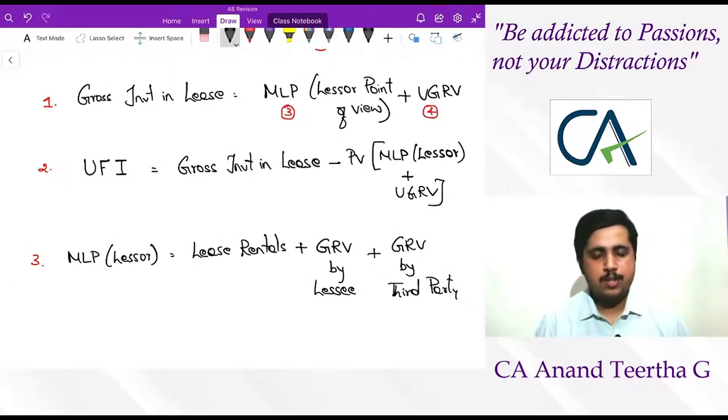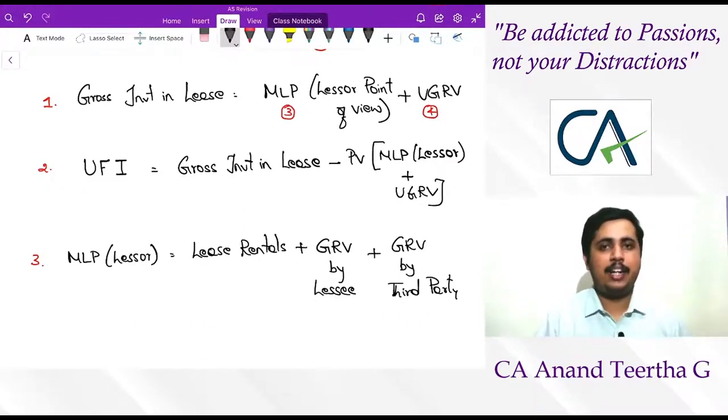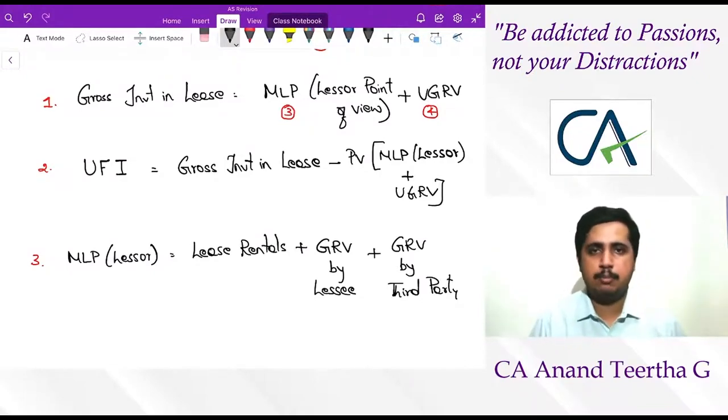considered over here. So suppose lessee may not pay, a third party is ready to pay. So somebody has signed on behalf of the lessee saying that I will give you the money. I don't mind. For me, receipt is important. This won't be included in lessee books because lessee did not do it. It is done by a third party. So it is not out of pocket expense for lessee. So he won't consider it. But lesser, wherever the amount is collectible, it will be considered for lesser books. So therefore, that will be considered as GRV third party. If at all third party is in a position to guarantee, and if he has guaranteed it, then I will collect it. So that's how we have to consider it from the MLP lesser point of view.